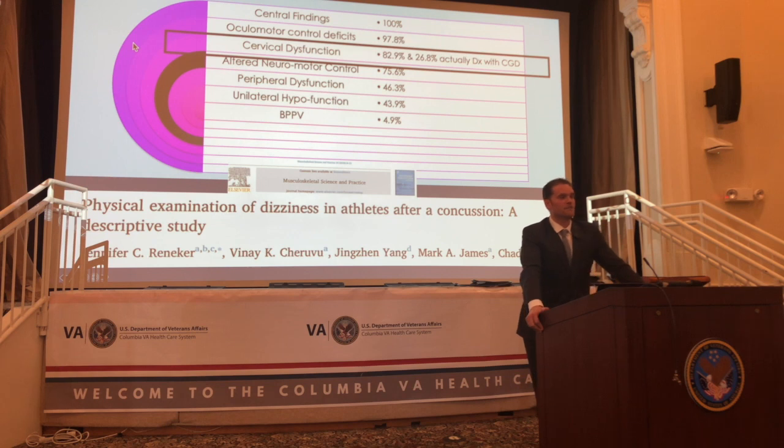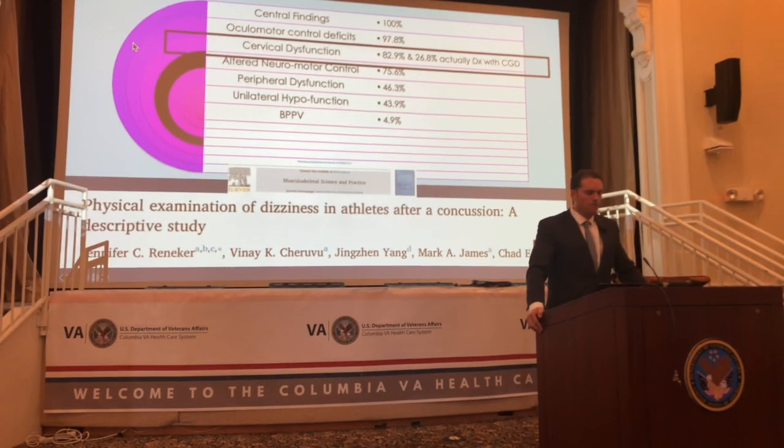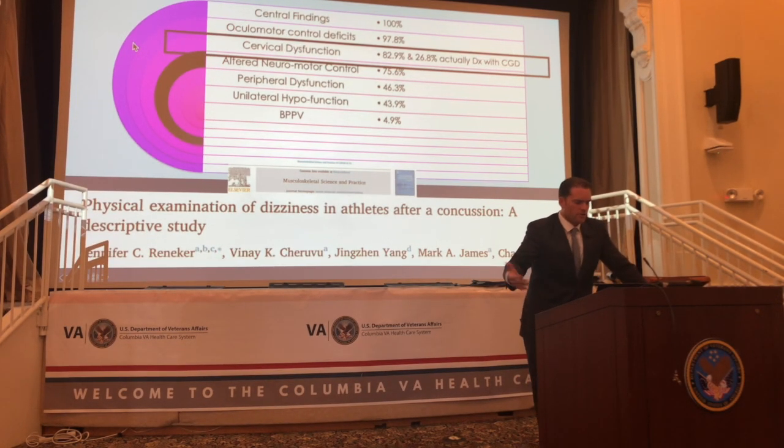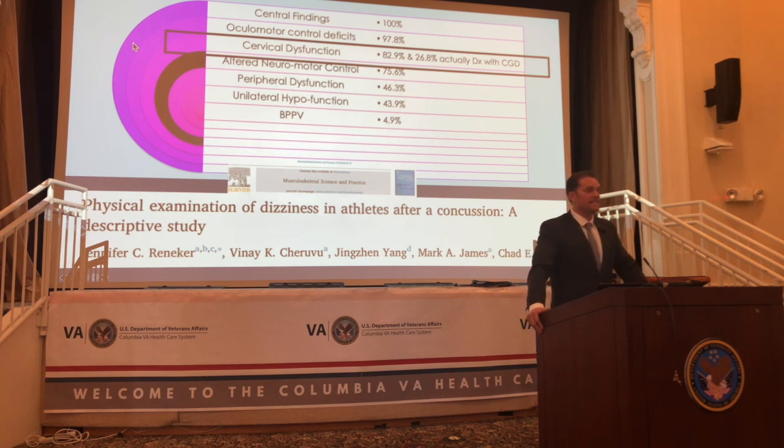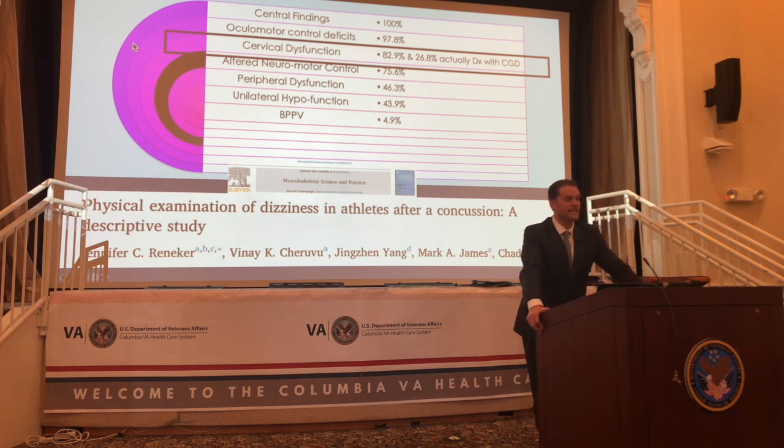More than likely, you're going to have some oculomotor disturbances, which go along with some of your sensorimotor findings, with smooth pursuit and saccadic patterns that are altered. Almost 100% of them, 41 out of 41. But look at the next big thing that jumped up, before we even talked about altered neuromotor function, peripheral dysfunctions, BPVs, things we typically think about. 8 out of 10 of them, 82.9%, had some sort of cervical dysfunction.